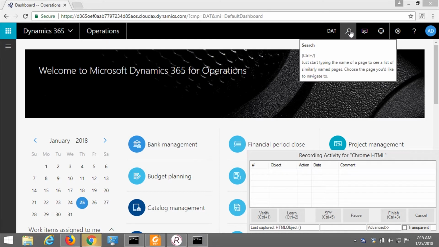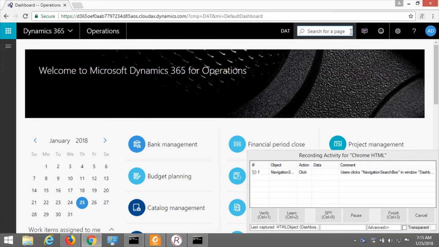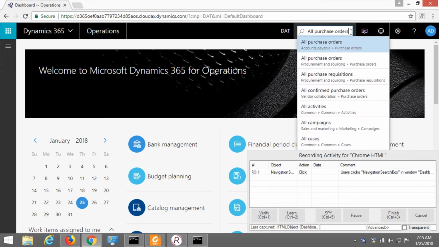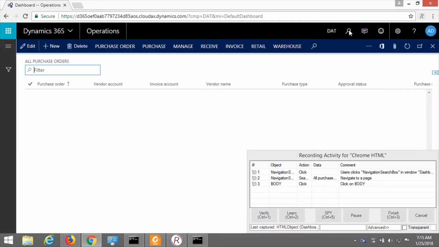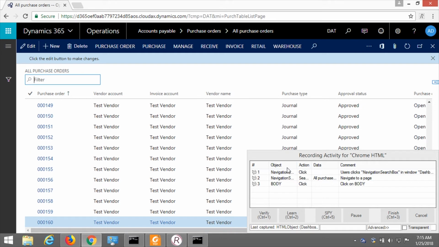So I am going to search. Enter the page I want to open. And in the recording activity, you can see that my actions were captured. I clicked on the search and I also performed a search of a particular value.